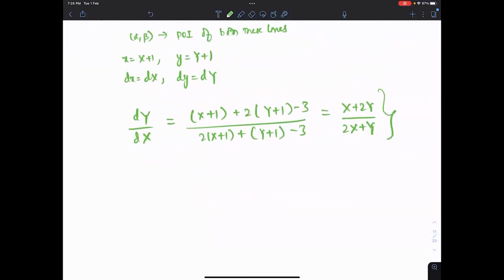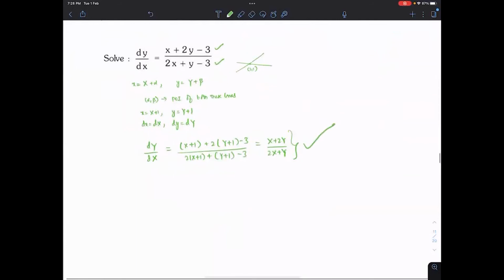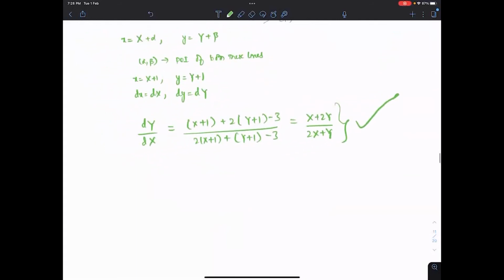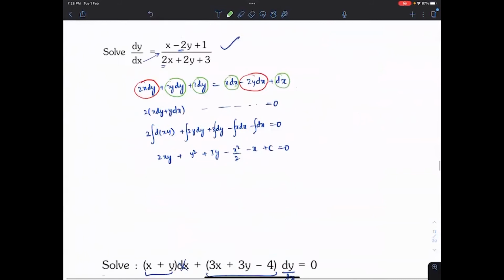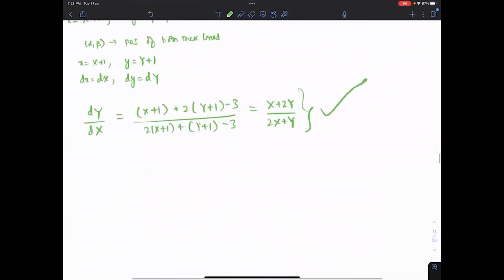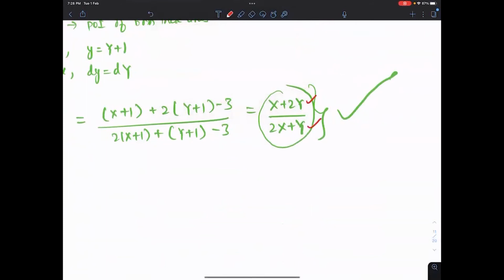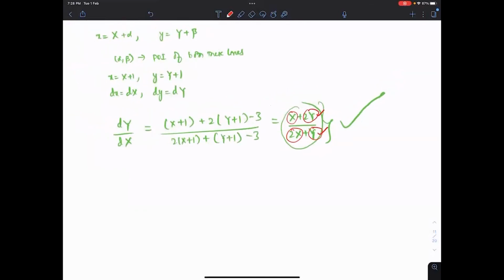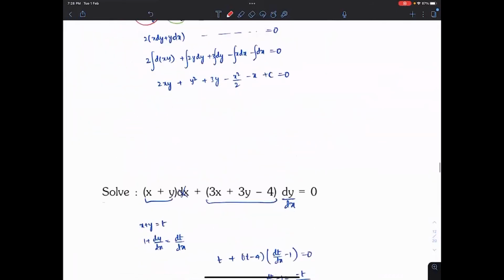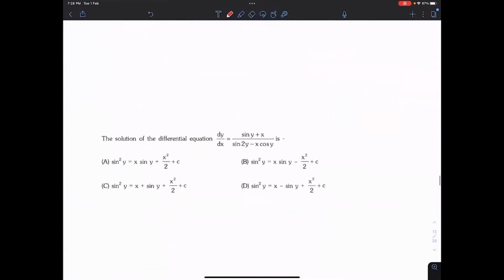Okay, next. So up to this point, you all have the knowledge, na? Now next, homogeneous, something we'll see. We call this homogeneous. Already you know what is homogeneous. Both are of same degree, na? Every term is of same degree in numerator and denominator. So it is homogeneous. And both numerator and denominator have the same degree of homogeneity. So you have some procedure. Now you'll take y equals vx. Then you can solve from there. Okay, so we'll see homogeneous differential equations.